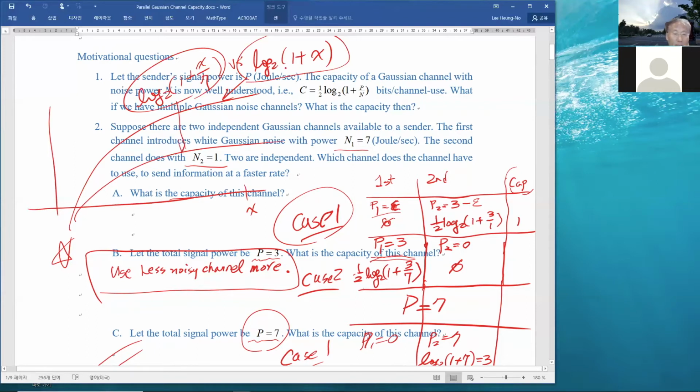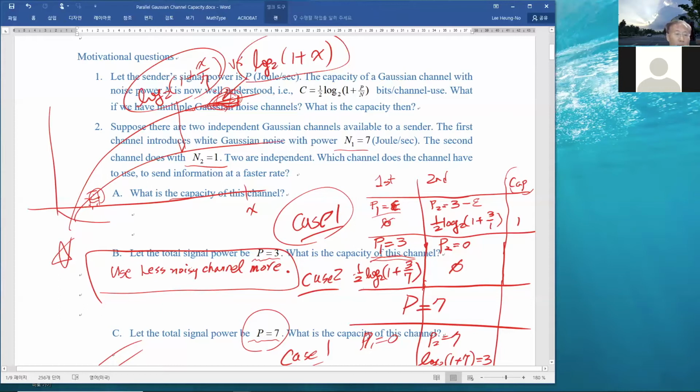So this is that curve, and this is that curve. In the small power budget case, you would probably use the better channel more, but as you continue on, you notice that this slope is flattened out. So for a unit value invested, you get diminishing return. In such a case, you would probably do better to use your unit power for a noisy channel so that you get better return. So we need to compare the slope of these two curves in order to allocate power.